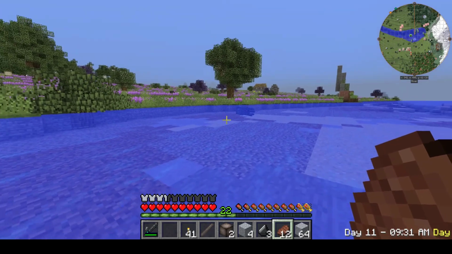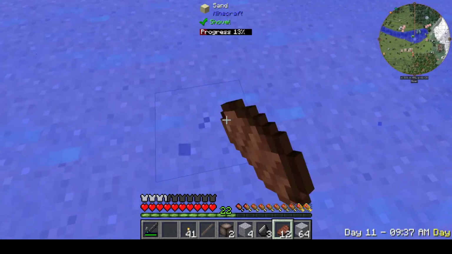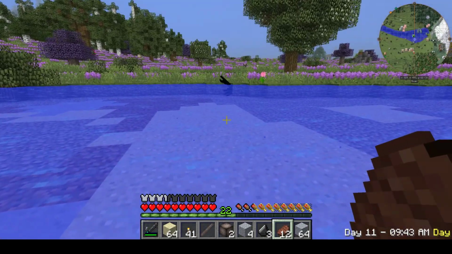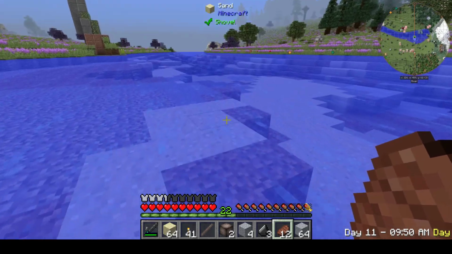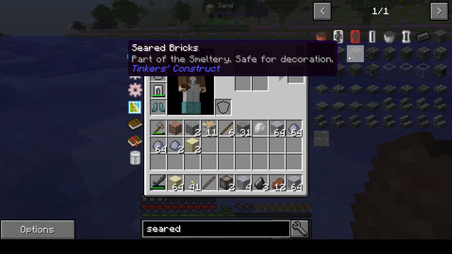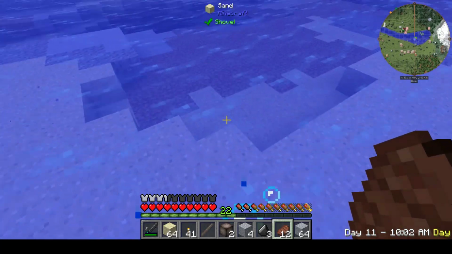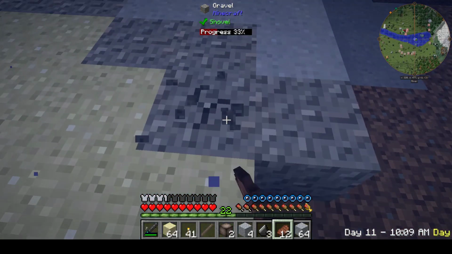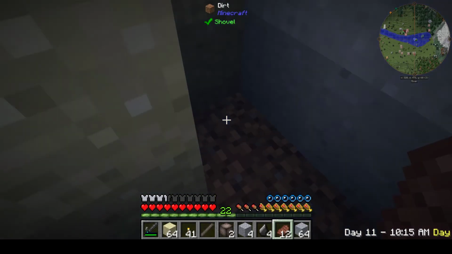So I've got two staffs, because really each piece of grout cooks down to one brick, which then is needed. You need four bricks per actual brick. What I mean is if we do seared, so I need four of these guys to get one of those guys, which I actually build with. So I typically like to get four stacks of grout going. I'm already halfway there. So let's grab some of this guy.